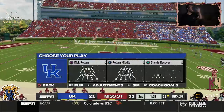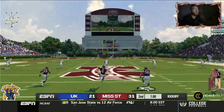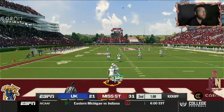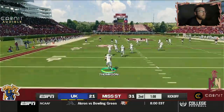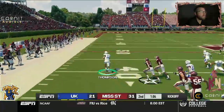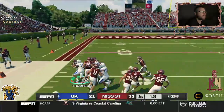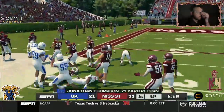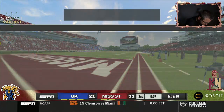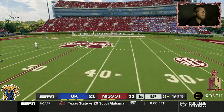You know, if you can throw the football as well as these guys can, you don't necessarily always have to have a balanced attack because you're so proficient throwing the ball. The kicker looks like he's ready to kick this one off. He's to the 20, at the 30, across midfield. He's tackled at the 30-yard line. Kentucky's dreams are a reality in this football game. They've scored 21 points in a row.